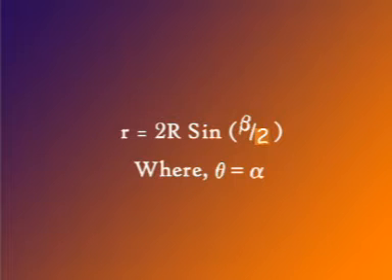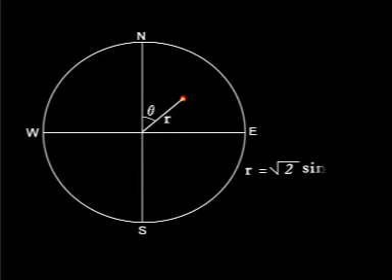Generally, the radius of the hemisphere is considered as unity, and therefore, r becomes root 2 sin(beta/2) and theta remains as alpha. There are two types of practices used for representing the focal sphere. Some use the lower hemisphere, while others use the upper hemisphere. And since most of the waves from the source go down, most of the time seismologists use the lower hemisphere.